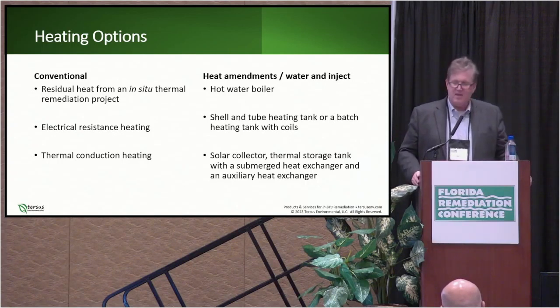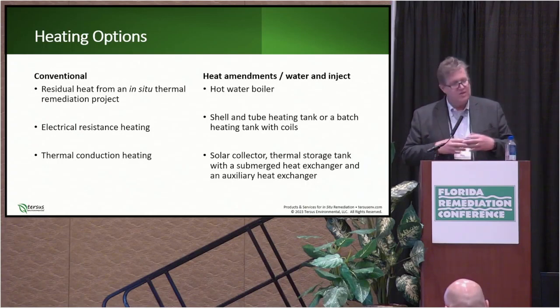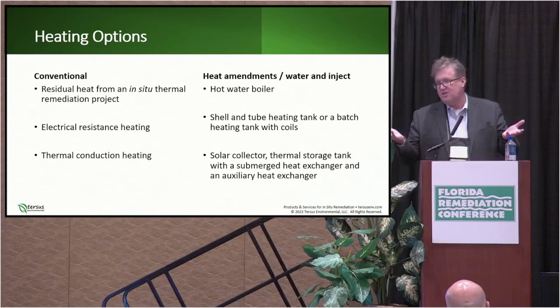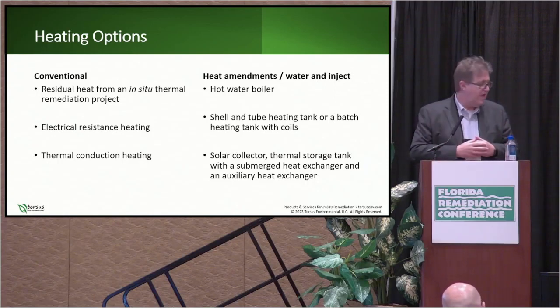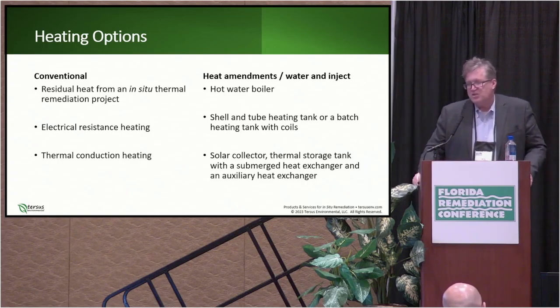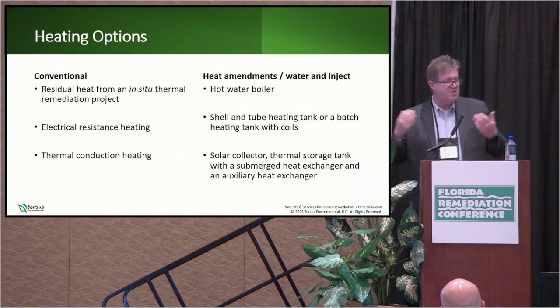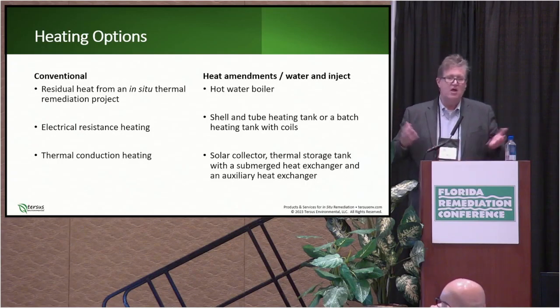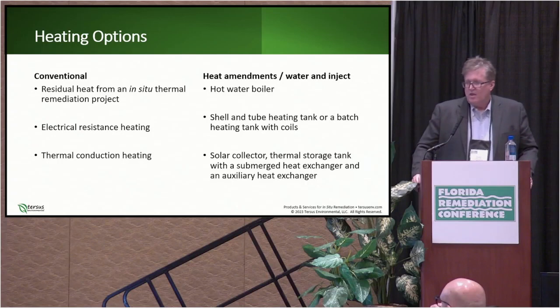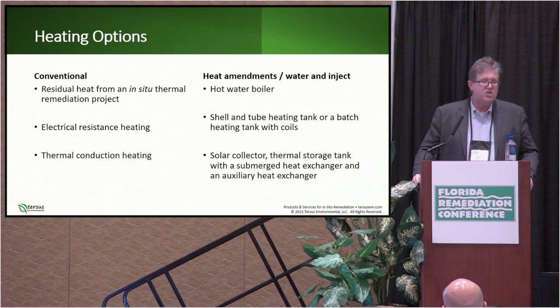And so I see that going on in the thermal remediation in situ, when they're adding ERH or thermal conductive heating, just to go ahead and add donor down gradient, take advantage of that money spent. Other options, and if you're going to do a project, that's a pretty significant cost. It's not worth that amount of money to spend just to do heat-enhanced bioremediation. There are lower cost options for that. You can look at using hot water boilers, shell and tube heat exchangers, or solar collectors, for example.